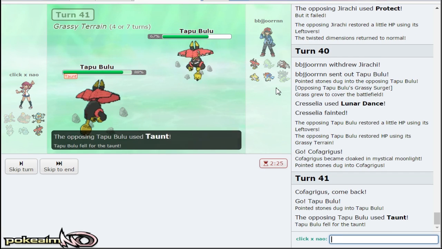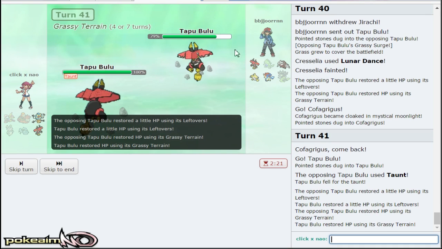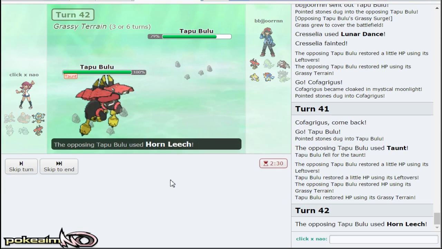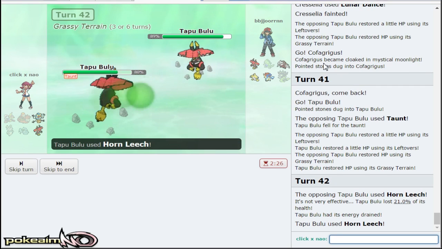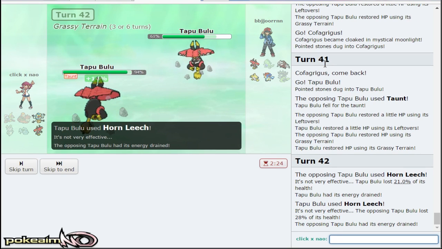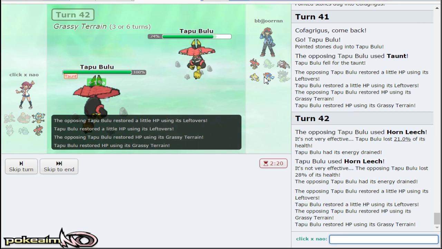I don't care if he taunts. I still just click Horn Leech here. Yeah, he's getting recovery, which is bad, obviously, but... looks like we thought about the same thing. Ooh, mine is doing so much more. Not so much more, but 7%. It's still good. It's still good damage. Damage is indeed damage. Remember that, friends.